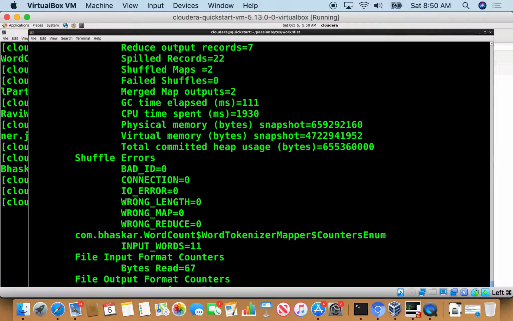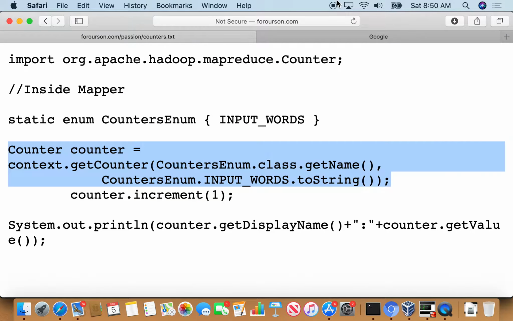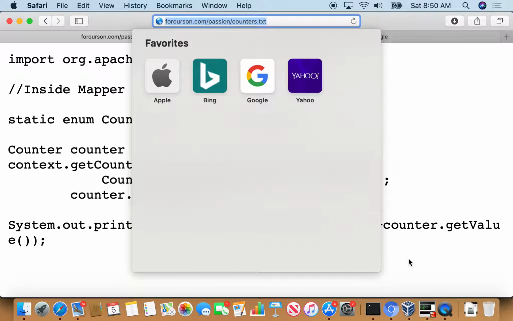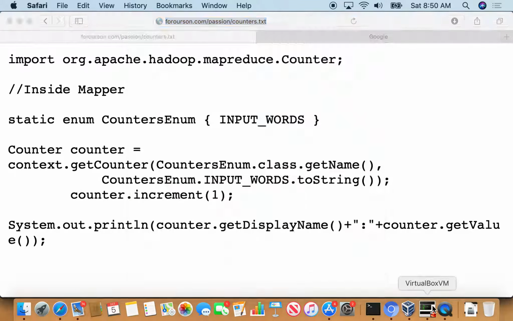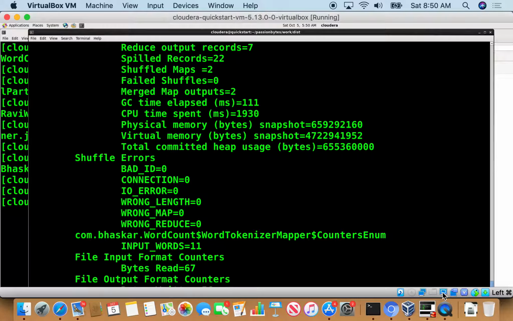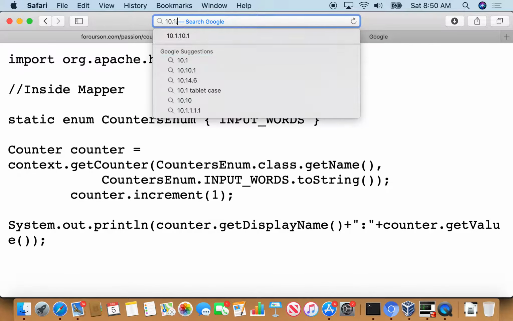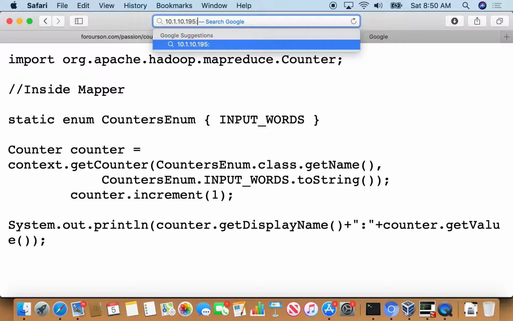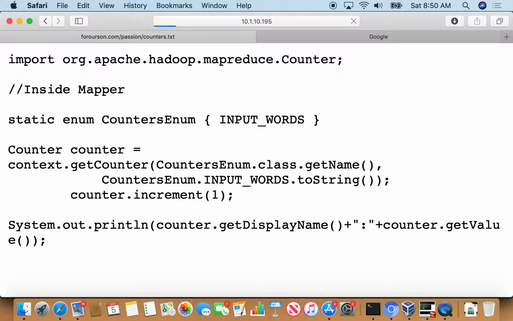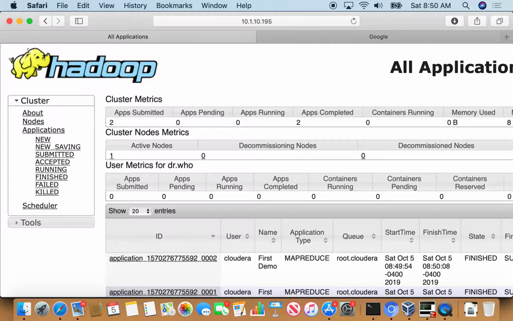That is not the purpose here, right? All right. Now I am going to go to the browser. Your browser in the virtual machine will not show me everything. That is why I am using the browser from my local machine. By taking the IP, you can call this particular browser from your local machine. 10.1.10.195 colon 8088, it should give me the MapReduce page, right? Because I'm accessing the virtual machine from the local machine.